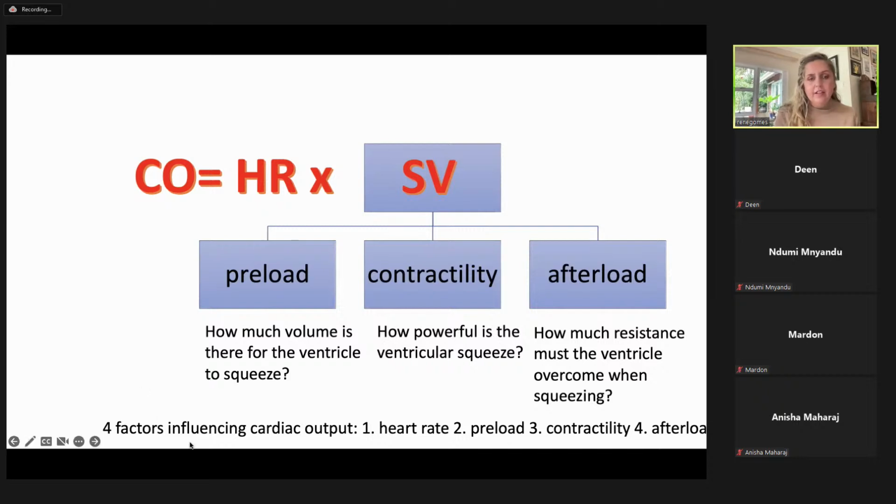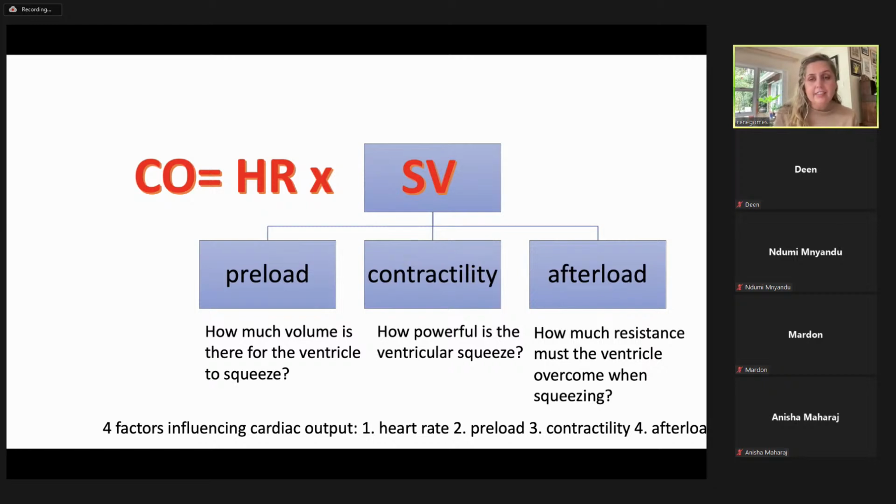Yeah, I think that's all I can think of there. It's just important to note, if you're nursing a patient and your patient's blood pressure drops, it's one of these three things, or should I say four things. If your heart rate is normal and hasn't decreased, it's one of these three. It's either the preload, the contractility, or the afterload that's your problem, and you need to troubleshoot it, even without a cardiac output monitor. You need to think to yourself, what is the issue here?